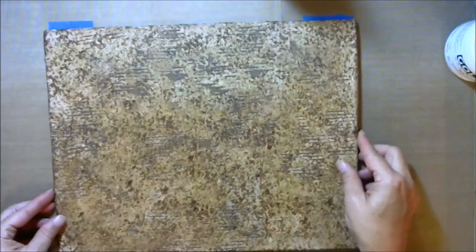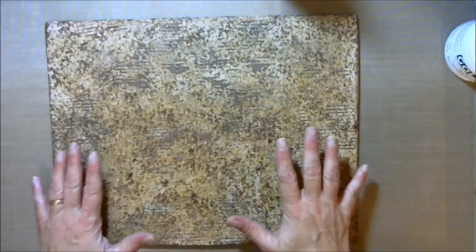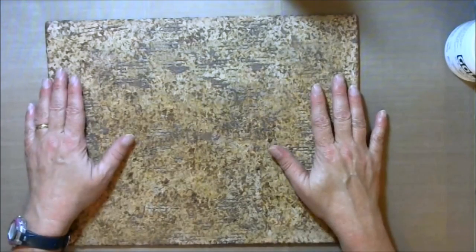I really watched how dark I made it. I wanted it to be dark, but I wanted it to blend in. To be a little bit different, but then, like I said, to blend in.